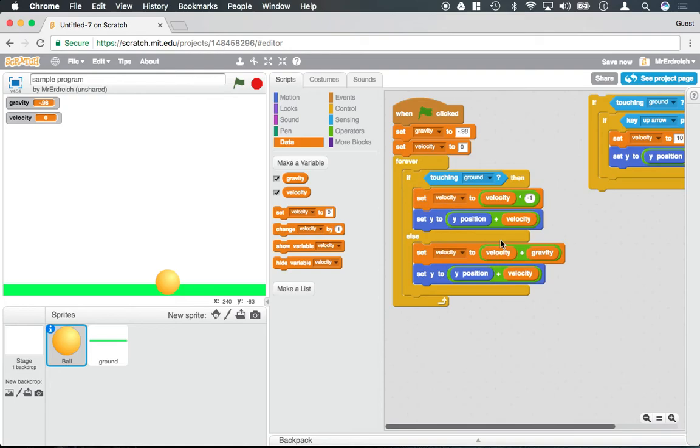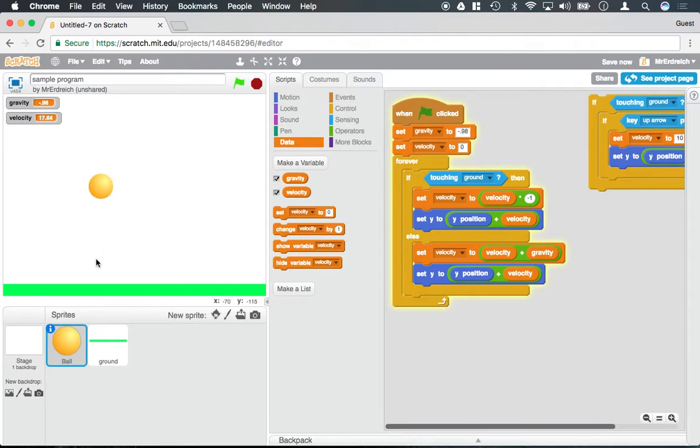And let's put that in the if touching ground part of our statement. Let's see what happens. If I pick up my ball and drop it, it bounces. And it bounces forever. It bounces without losing any momentum. So if I stop it and drop it from here, it's a little bounce forever. If I pick it up and drop it from here, it's a big bounce. And every time it goes back to the height I dropped it from. That's not how Earth actually works.